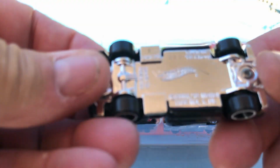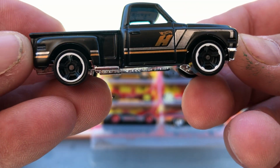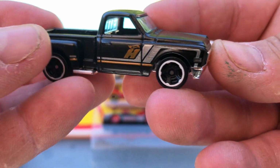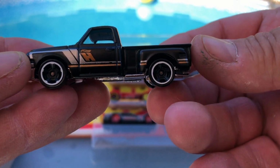First up, we got a custom '69 Chevrolet. It's like a step side truck. Custom grill.